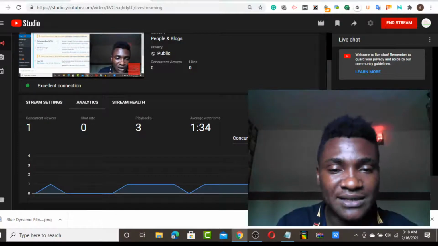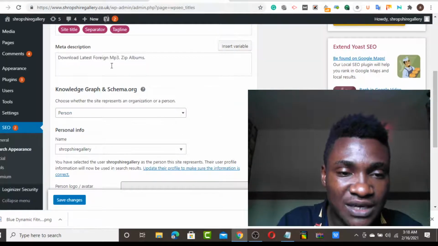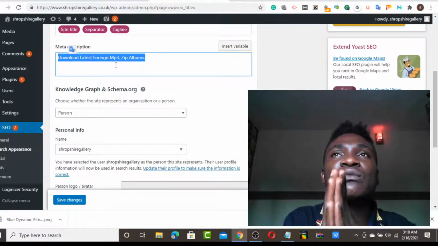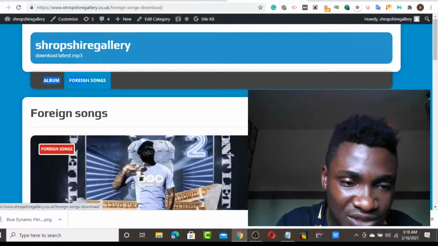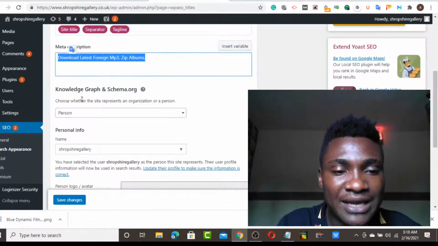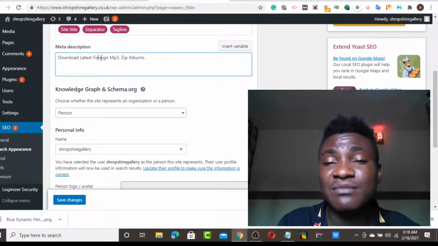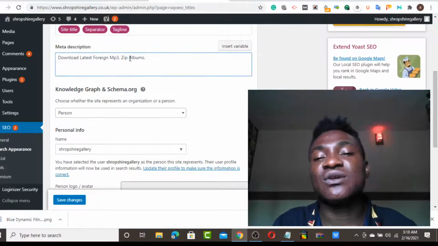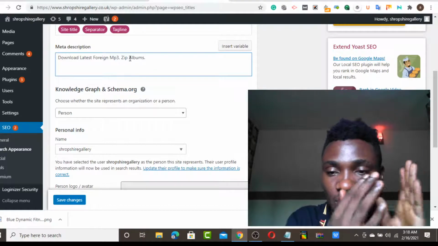homepage optimization in WordPress. So now what you need to do in terms of optimizing your category is avoid using your keywords. Like if you have something in category like a foreign song, try to make sure that you don't use it in your description. In most cases, if you are using it in your description, make sure that your internal pages will receive more link juice than your home page.